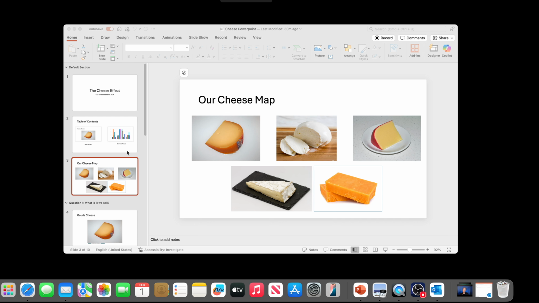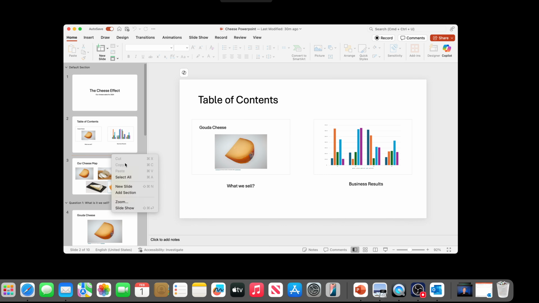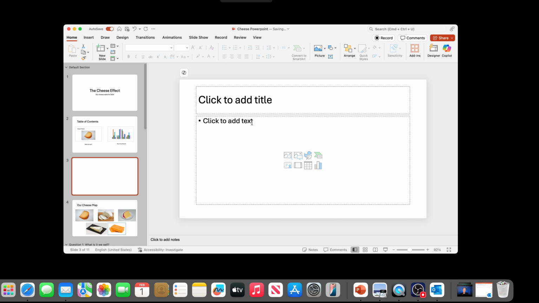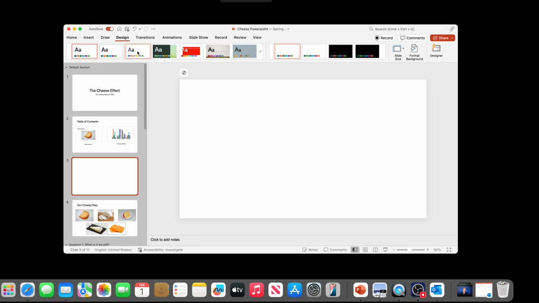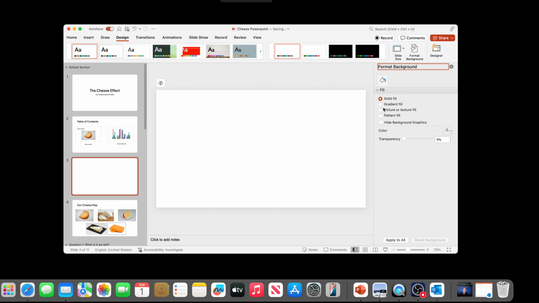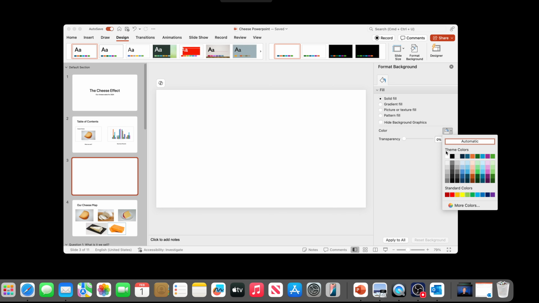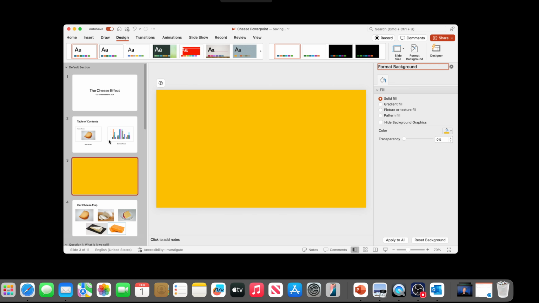So as an example, let's go through here and do something along the lines of creating a new slide. What I'm going to do here is change the background to a yellow color. So let's just do a solid fill and do a yellow color.